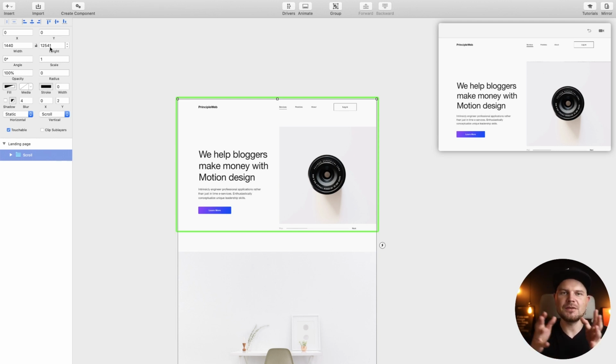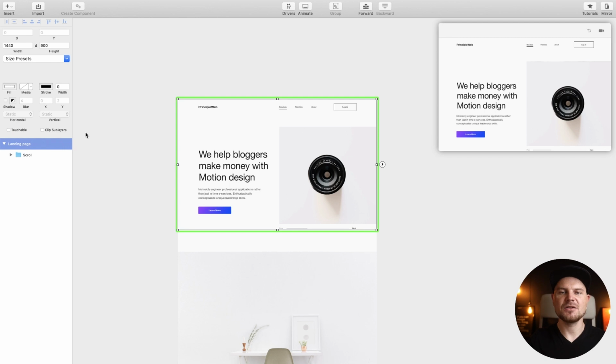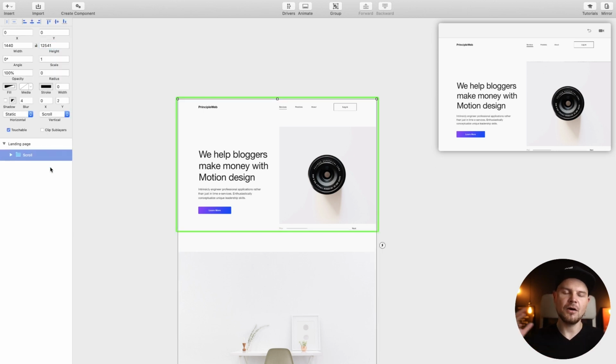So we imported the page to Principle. Then we changed the size of our artboard to the size we need. Then we combined all the elements that we have on the page into one group. We could do that in Figma, but if you didn't, just combine them here into a group.